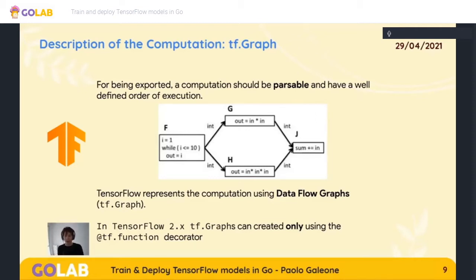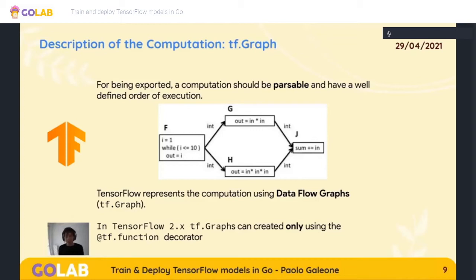For example, in this graph, we can see that the output is the name G, and the input is just F. And so by using G and def, then we can trigger a computation. And for example, using this kind of data structure that is a data flow graph, and TF graphs are represented using data flow graphs, everything that can be executed in parallel, for example, the computation of G and H, is executed in parallel automatically. We don't have to worry about this kind of optimization.